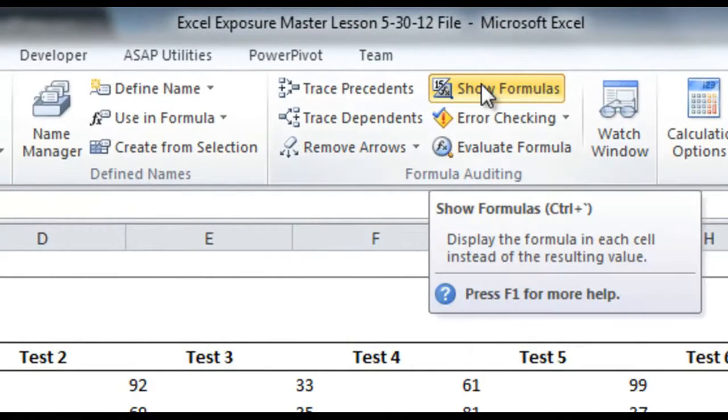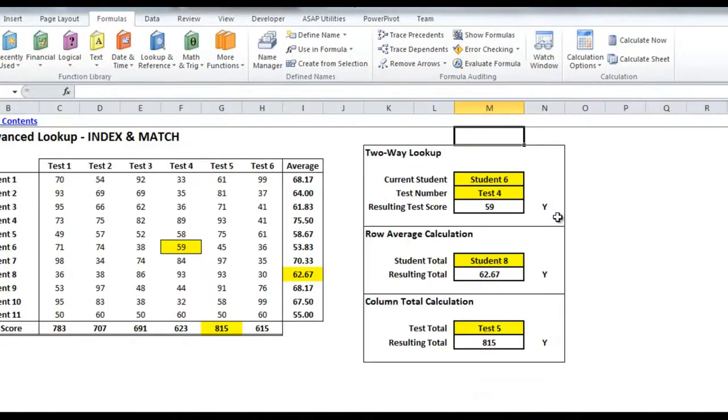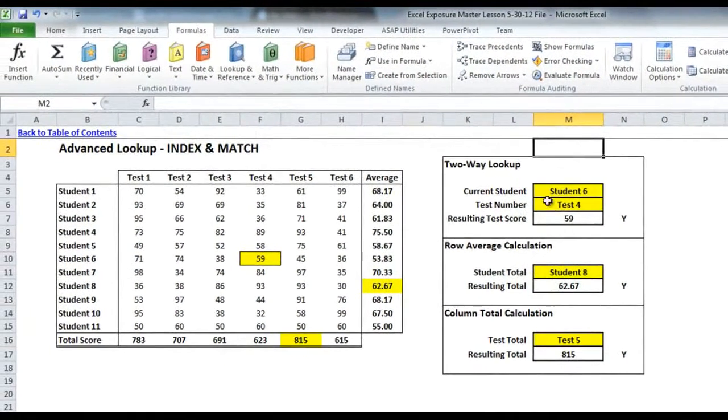The shortcut for that is Control and the one underneath the tilde. I'm not sure what it's called, but it's not an apostrophe, although it looks like that, and you can switch pretty easily between the two. It's usually right above everyone's tab key. So that's just a quick way, if you're looking at a bunch of data on a sheet and you want to see, are all these formulas correct? I don't want to have to click into each cell and see. I just want it to show me the formulas, and I can look through and see what's up.